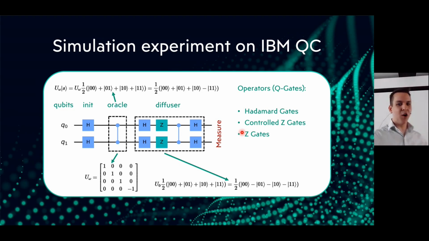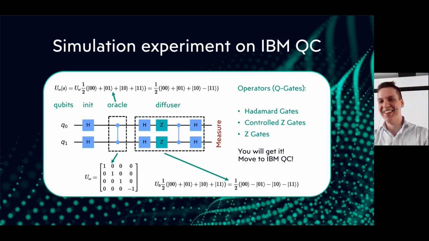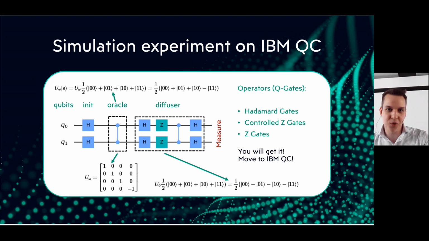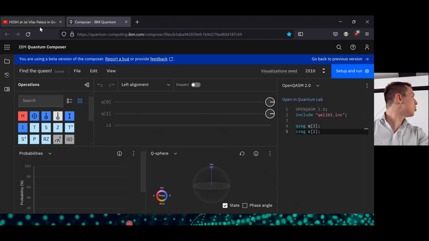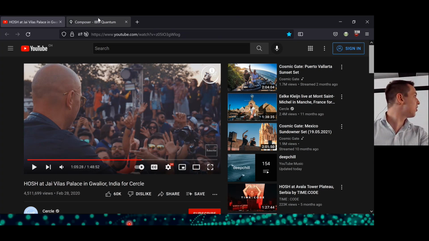So these are the operators, the quantum gates. This is getting really complex, some quantum gates. This is what we need. These are our operators. And let's move on to a quantum computer. Why not? So let's go to IBM. I still share the screen. I just want to find my site.